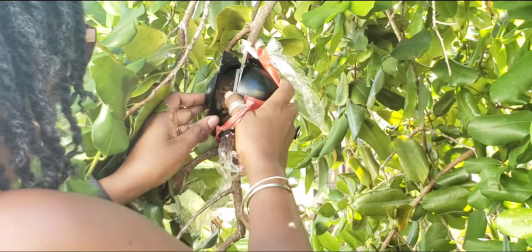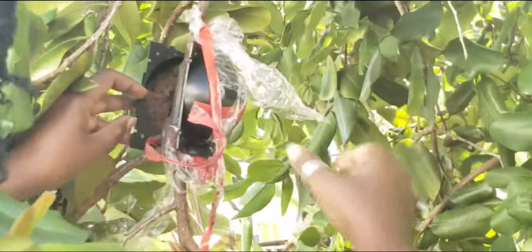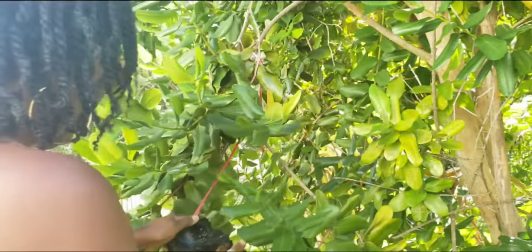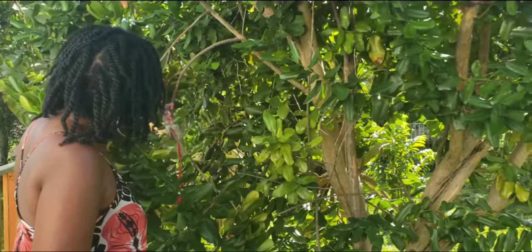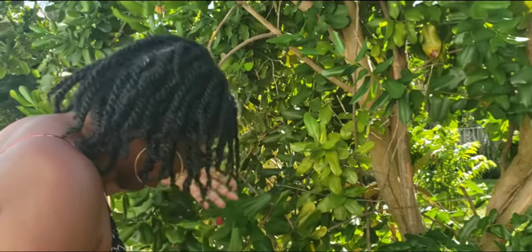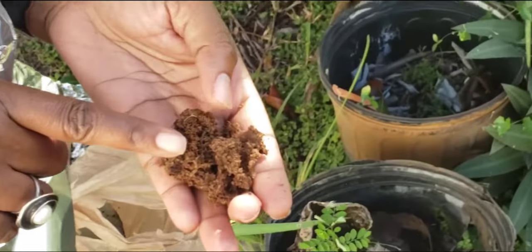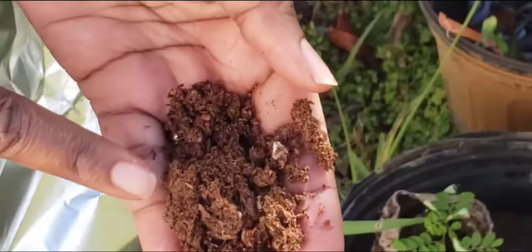Oh, it's dried out. Wow, but look at this. Oh my gosh, a million ants. So it dried out, but oops. Oh Lord, hold on, let me get it in here. When I checked on here, I did see some fine roots coming, but unfortunately, this fell off. But when I looked in here, I can see where the roots had actually started forming, but it completely dried out.